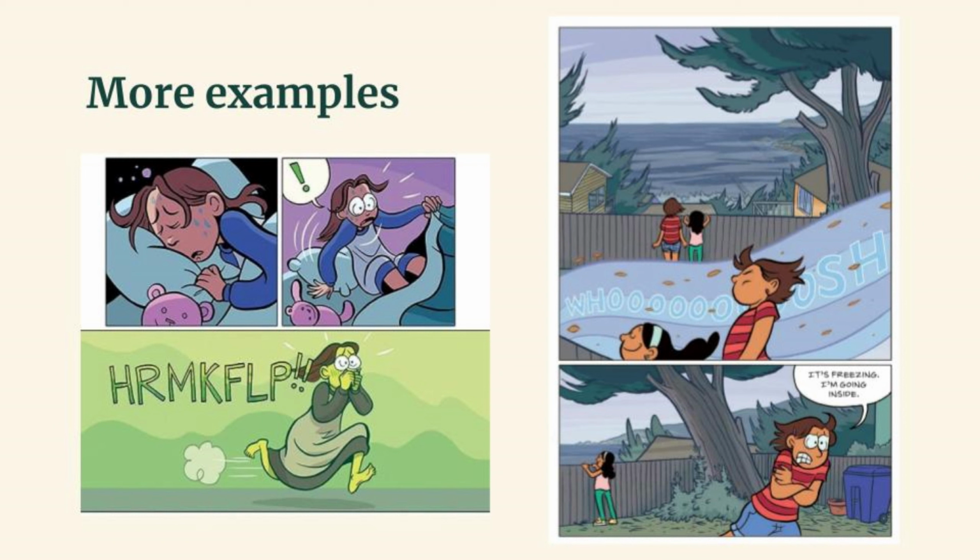And then the last panel shows that she wants to vomit, and you know very clearly that she wants to vomit because of these wavy and kind of desaturated green tones in the background, because we associate vomit with the color green.